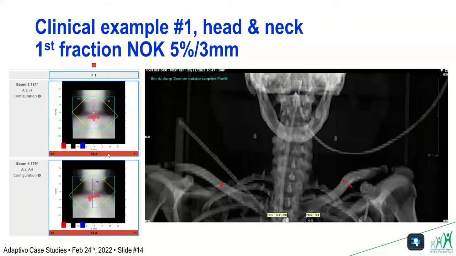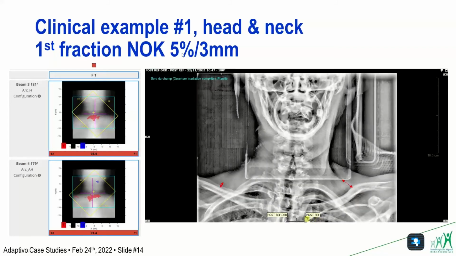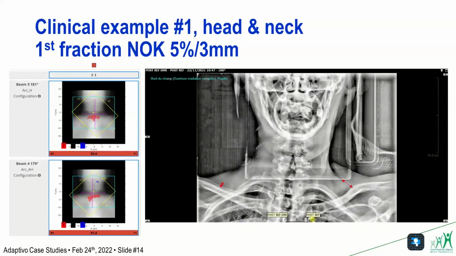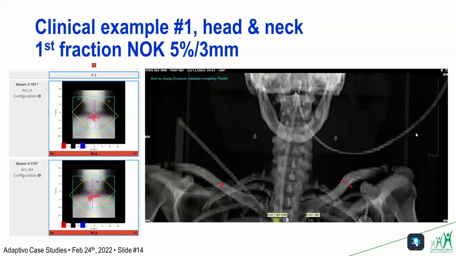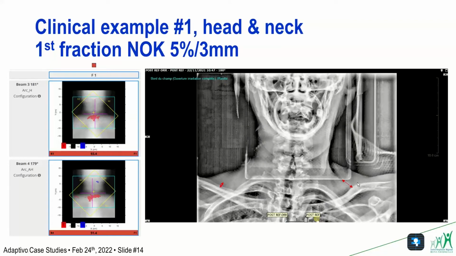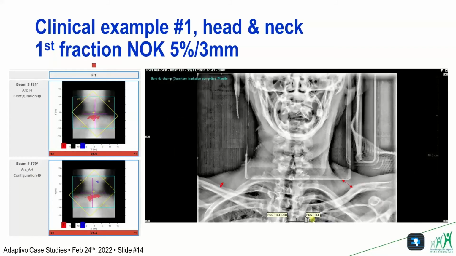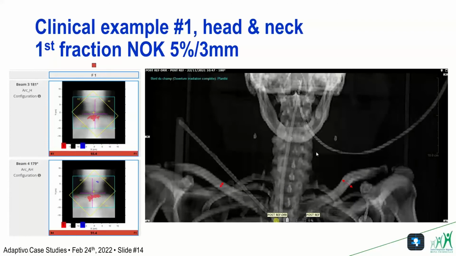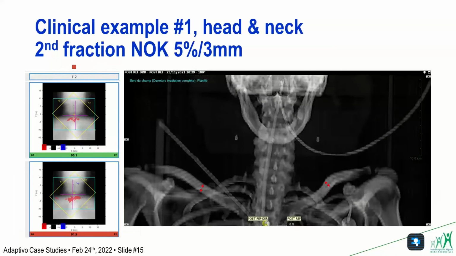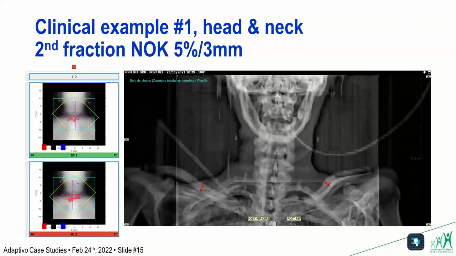You have the gamma pass rates here for each arc, and it was not okay even with higher criteria of 5%, 3 millimeters. And on the right, you have our daily IGRT KV image. You can clearly see that the shoulder and clavicle positioning is actually not correct. We did not see it because I think our therapist was focusing on the spine positioning. So we did the treatment. It was not okay, so we programmed a second acquisition at the second fraction, and still it was not okay because of the clavicle positioning.